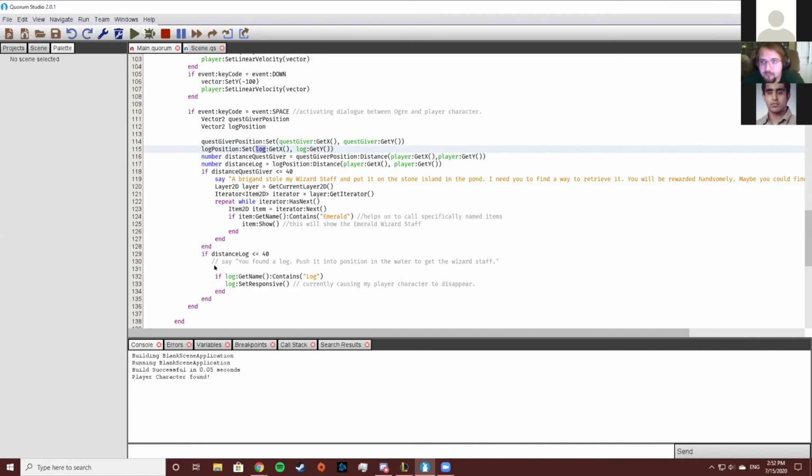Really quick, what's that action for game get layer 2D? What was that, Tim? Oh, what's that action for game get layer 2D? It's get current layer 2D. Oh, get current layer 2D. Yeah, it's a little unintuitive, but the reason for that is because you can actually have multiple layers at a time, and you can select one as sort of your primary one that you're working with right now, which is what the scene uses. Oh, interesting.